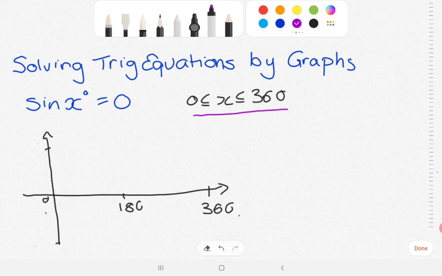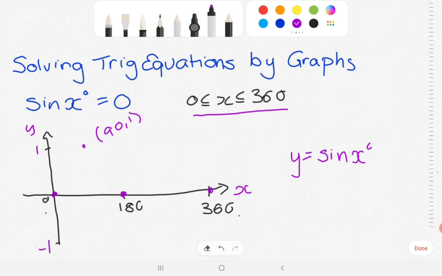our graph we're only going to have to draw it between 0 and 360. What we're going to have to think about is what the graph y equals sine x looks like. So sine starts at 0, it goes through 180 and 360 on our x-axis as well, and on our y-axis it goes between 1 and -1. That's your standard sine graph. It's 1 at 90, so that's the turning point, 90, 1, and it's -1 at 270. Okay, so our graph's got to join all of those up, and remember it's not a parabola, it's kind of a wee bit smoother, and we should have that.